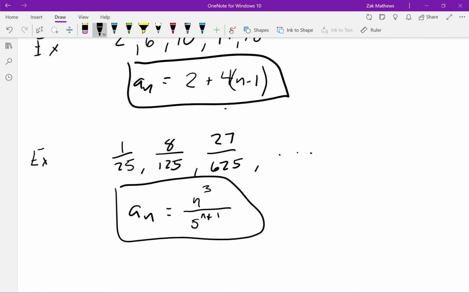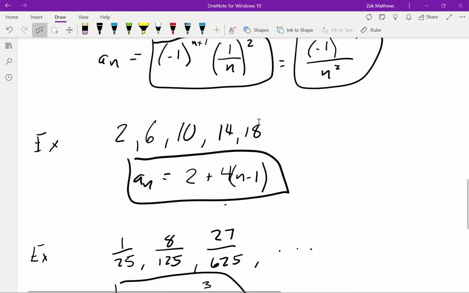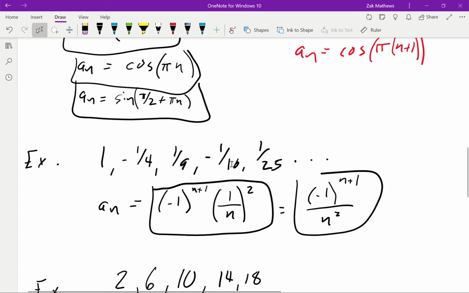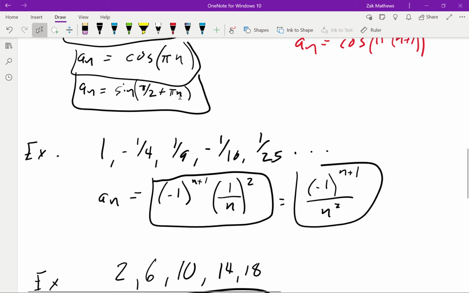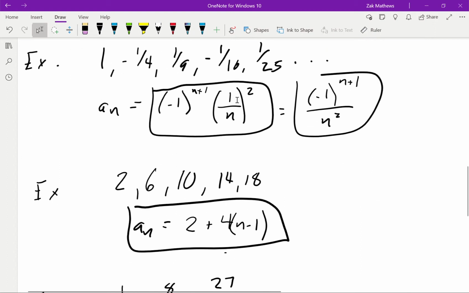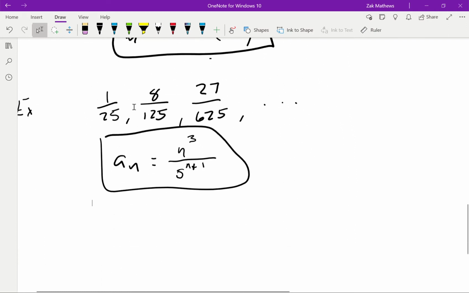So that looks good. Now, if we look at these patterns, sometimes these patterns were growing. That was this example right here. These numbers are going to consistently grow and grow and grow. If we looked at examples like this one, kind of bouncing between positives and negatives, but if we look at what's happening to those numbers, they're getting smaller and smaller. 1, negative a quarter, 1/9, negative 1/16, 1 over 25. These are headed to 0. And then something like this one's not going anywhere. It's going from -1, +1, -1, +1. It's never approaching anything. So we could have something that grows, something that shrinks, we could have something that doesn't do anything. And then the last example, that one is also shrinking.